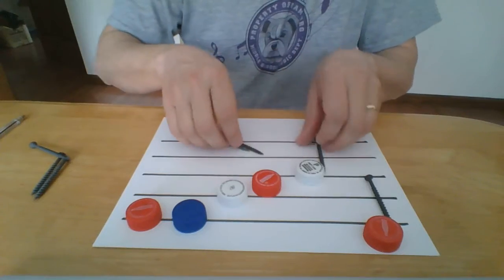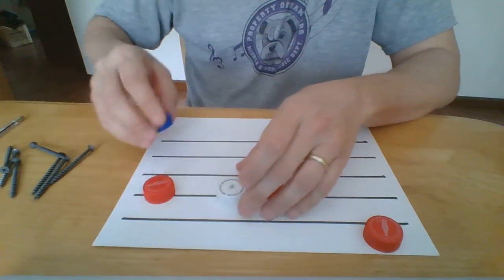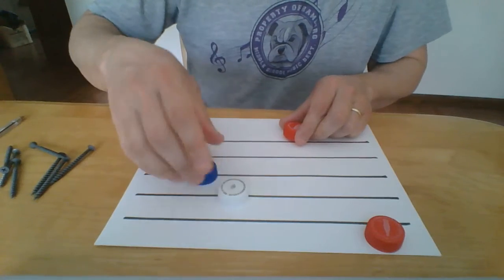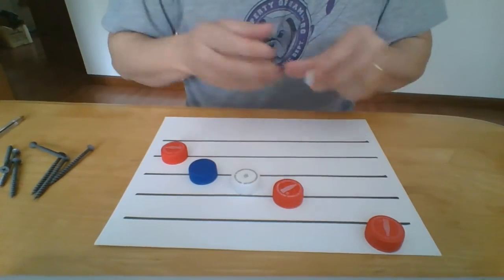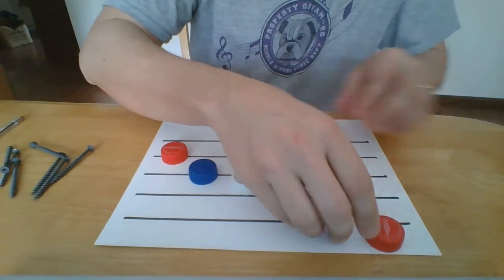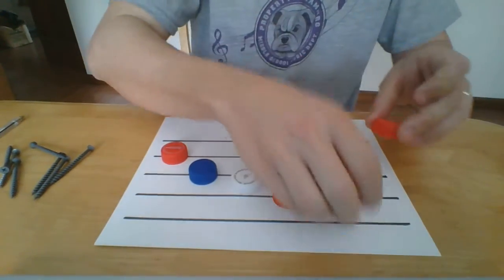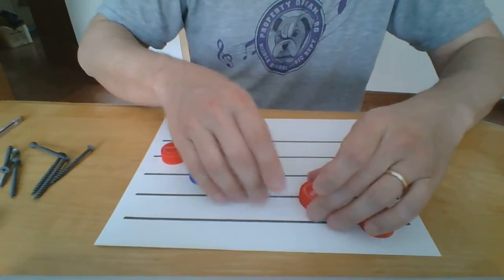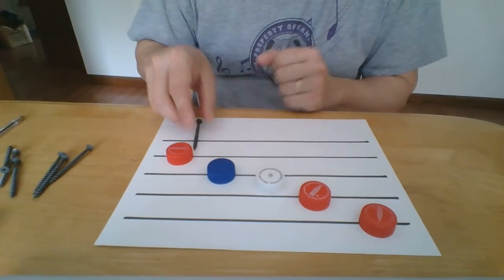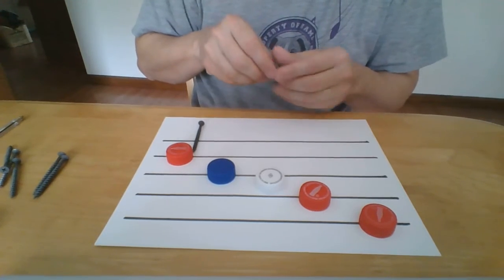Get rid of all these rhythms and come up with a different rhythm for the next one. Start with a G. Ooh, maybe I'll start with a high D. You know what? I'm not going to use all of my bottle caps this time. I don't have to use all my bottle caps. But now I've got to be really careful with my rhythm, right?